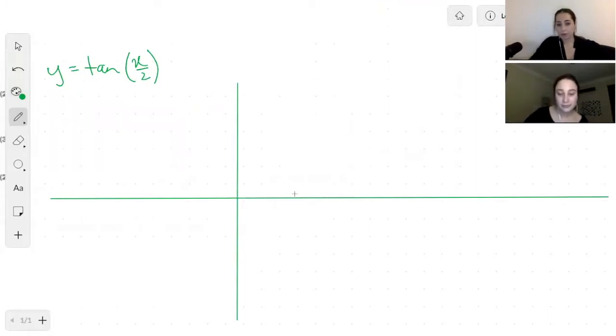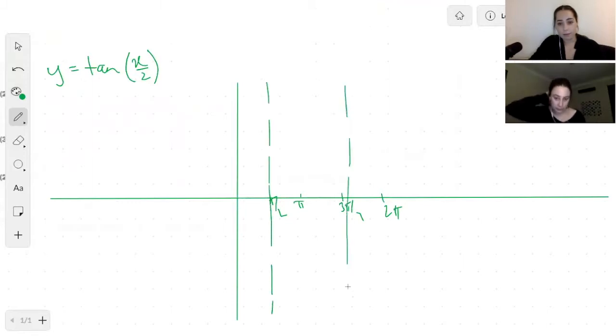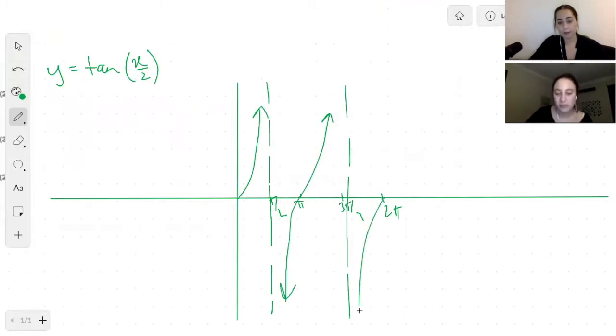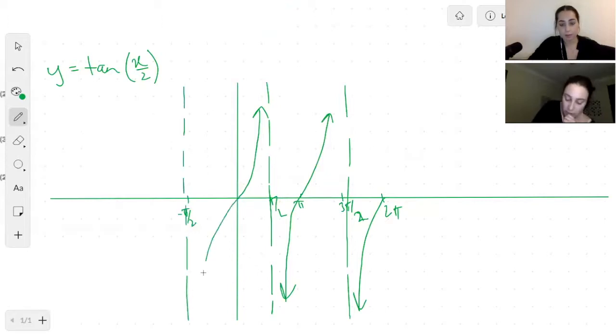So we're drawing the normal one first. Like you said, I'm just going to mark pi, 2 pi, whatever. And then there's an asymptote at pi on 2, and at 3 pi on 2. So boom, boom. And then it goes like so, and it's just symmetrical really about that point. Let's draw the negative asymptote as well, like the other side of the other one.